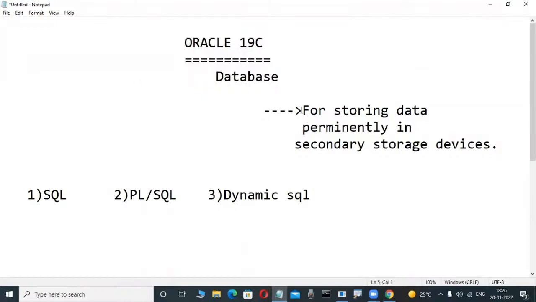The data we are entering is for storing purposes only. Newcomers are thinking, okay, in the backend they are only storing data. But that is absolutely wrong. It is not only storing data, there are so many things. Databases mean not only storing data, but also efficient retrieval of data is important. For example, observe the screen.